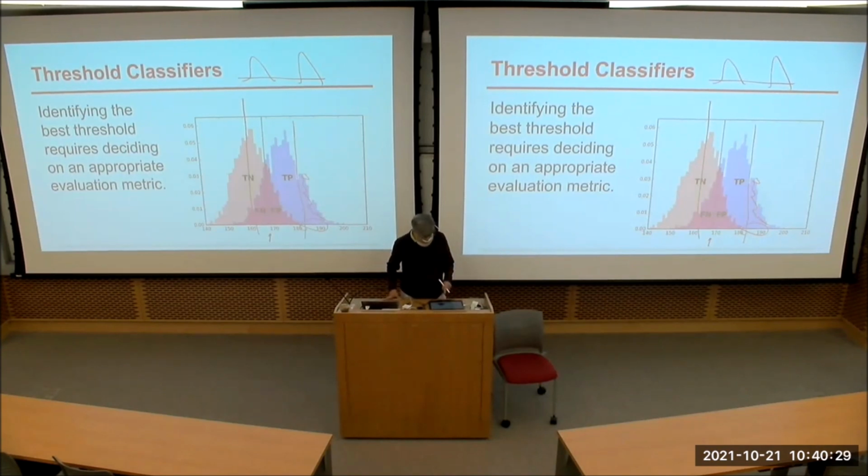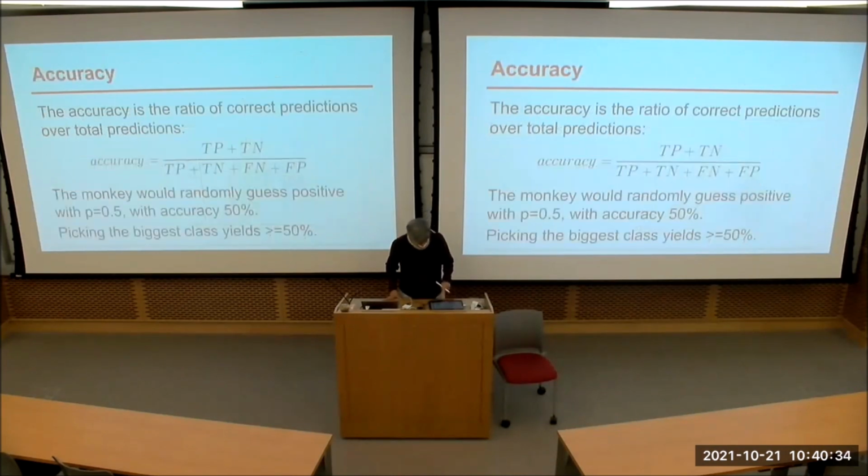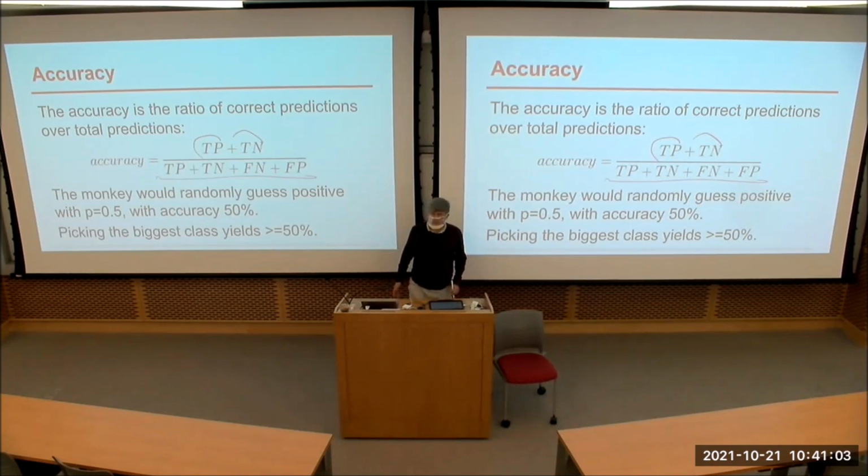And that's why we're going to need to have different statistics for it. Any questions? So what are statistics? The accuracy is the most obvious statistic of a classifier, which is basically going to be the right predictions over the total number of predictions you make. So true positives plus true negatives over all four possibilities. This is the accuracy of a classifier. Okay?